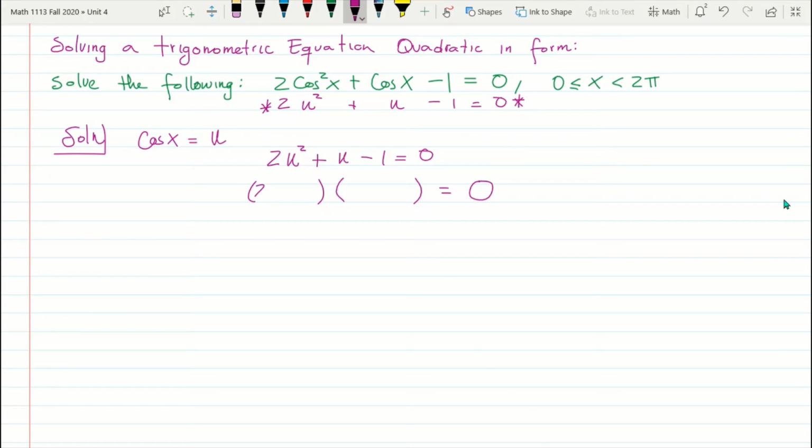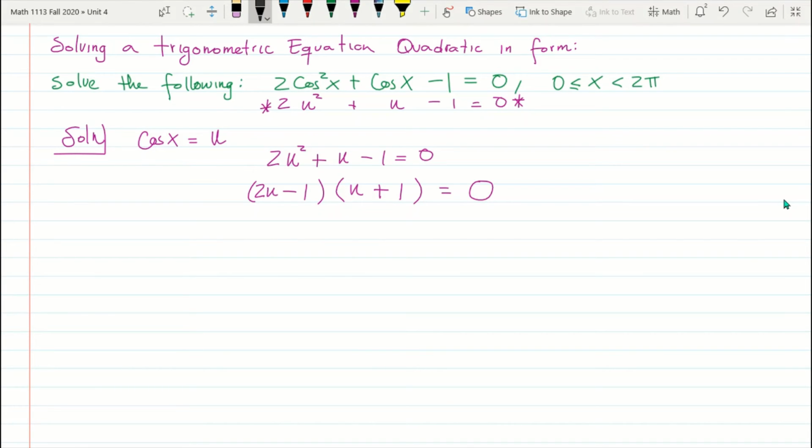So I know that I'm going to have 2u here, a u here, and I need some things to multiply to 1, right? So here's a 1 and here's a 1. Now they need to add to a positive in the middle, so we can try this combination. And I always recommend to FOIL back and double check, make sure that what you did makes sense, right? So this times this and this times that, just so we know what's going on. So let's do a quick check. 2u squared plus 2u minus a single u minus 1. This right here is what I'm concerned about. This becomes just a single u and it looks like the original, so we're good. We don't need this work.